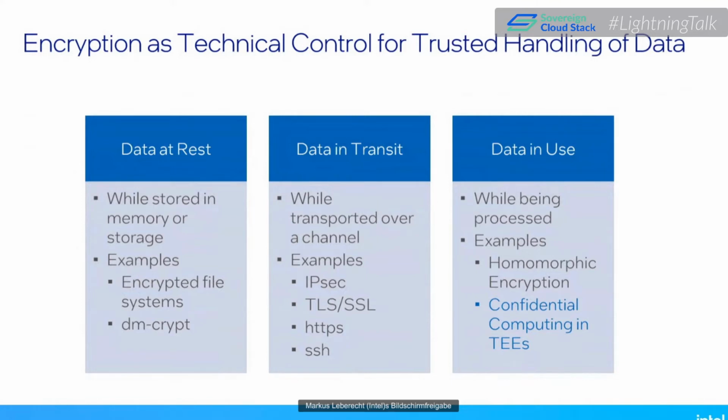Recently, though, the IT industry has started to close this last mile challenge for data. Data in use protection via encryption has become available and usable. There are two main methods on offer. One is homomorphic encryption, which is a way of processing encrypted data directly, with the result also staying encrypted. This is very mathematically heavy and therefore also very processing intensive. It's not yet generally a production-ready solution outside of some very niche cases.